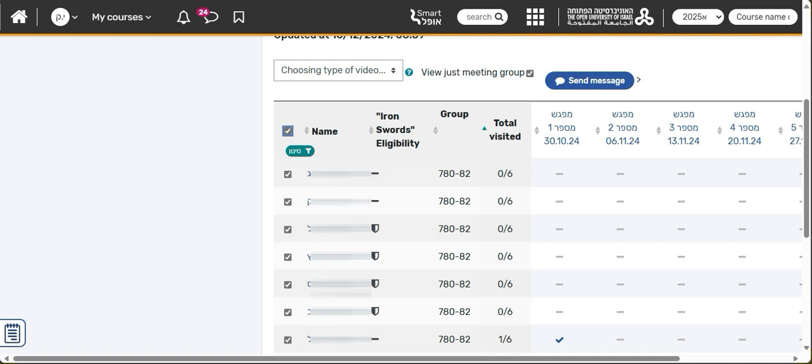So again, we've talked about sending messages to specific groups of students in your group. For example, Hatamot Churvot Barzel, those who've come very few times and need to be reminded that we have required attendance, and to all students, reminding them about mamanim and homeworks. Of course, if you have any questions, feel free to send me an email. And I hope that you're successful in helping your students be successful.